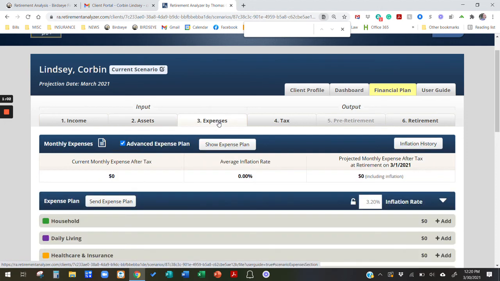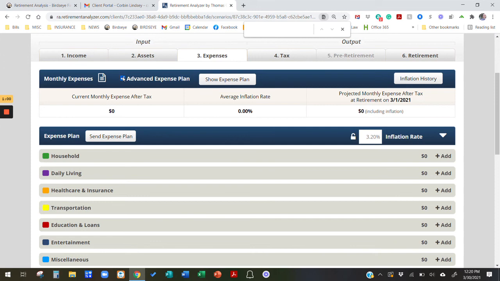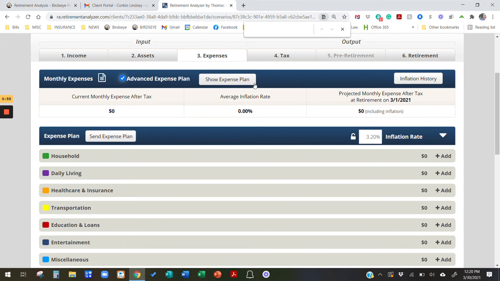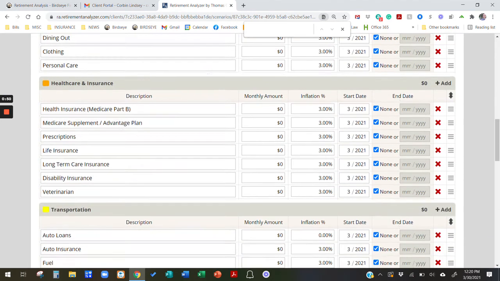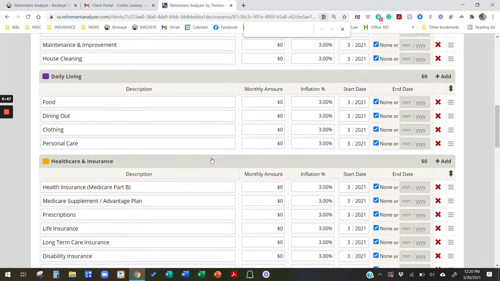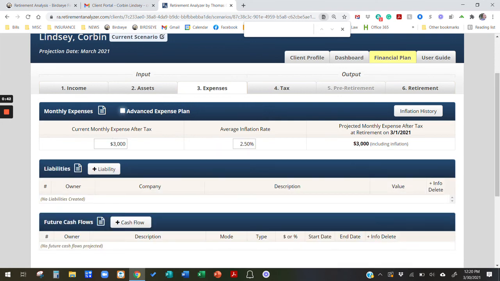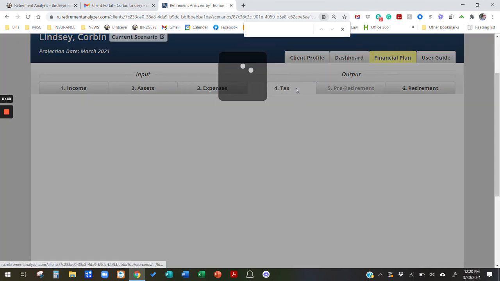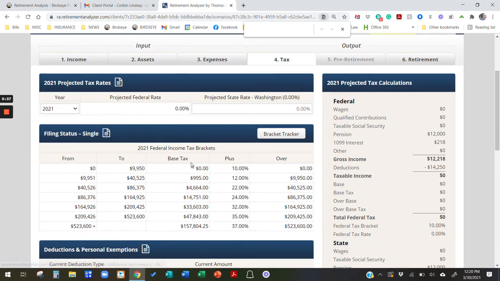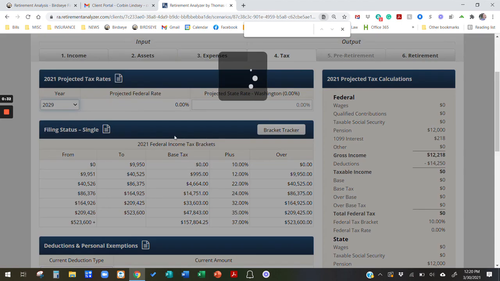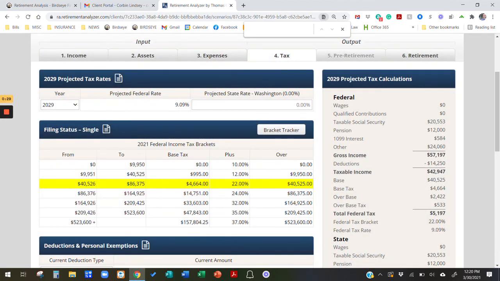And then finally, we have the expense tab. And under the expense tab, you can either itemize one item, or you can go ahead and click the box and say show expenses and do a drop down, and you can itemize each and every line item that you have, including insurances, transportation, entertainment, and so forth. But to keep it simple, I'm just going to use the expense tab. And it's going to show me, based off of my income, where my taxes are. So year 1, I don't really have any taxes, but as you can see, as the account grows, my software is smart enough to know that some things could be taxed at a greater amount in the future.